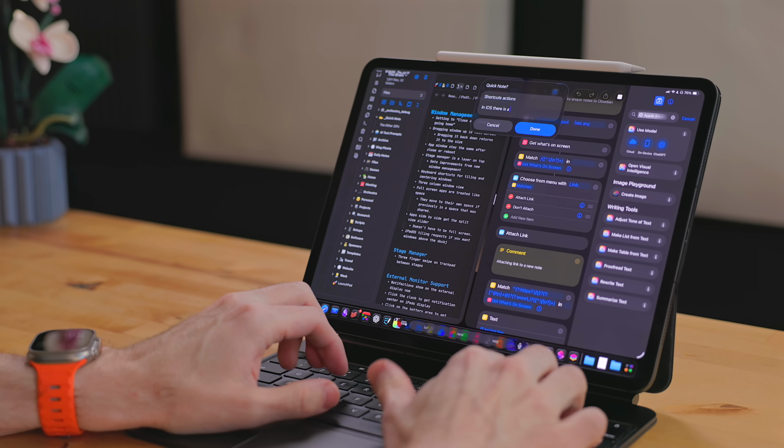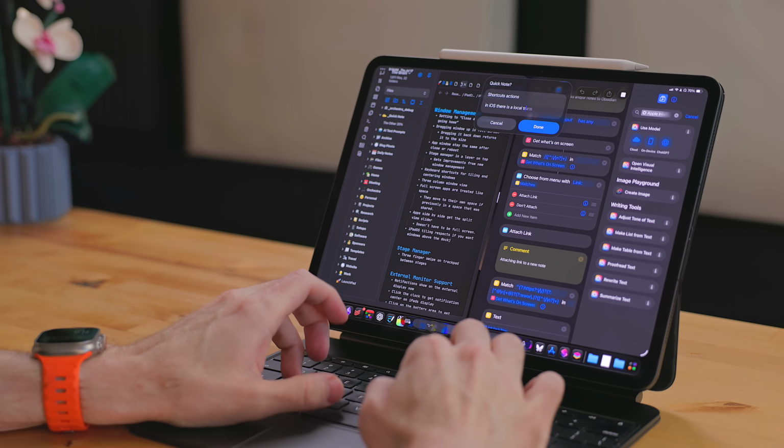Now, I will say, before I get any comments, this shortcut could be a bit more streamlined, but I built it on top of my already existing CaptureCut shortcut. One of these days, I'll probably go back and rebuild it from the ground up. That way it's a bit more streamlined, but it still runs plenty fast enough, so I'm not too worried about it. I absolutely love how this shortcut is working for me.